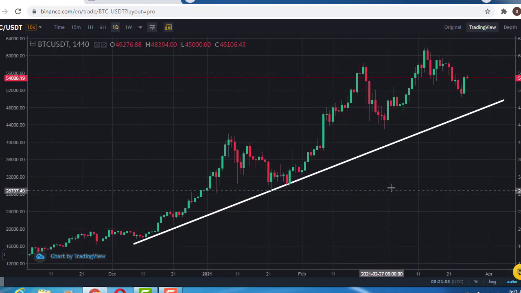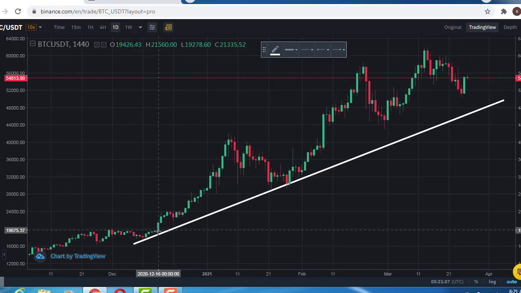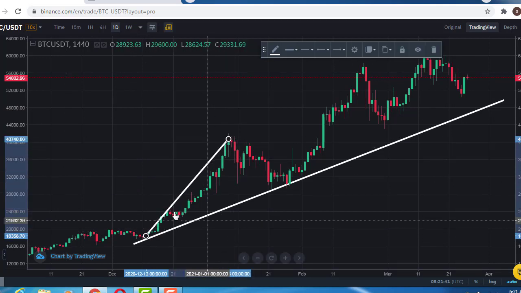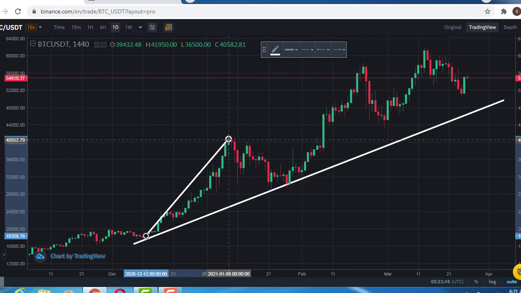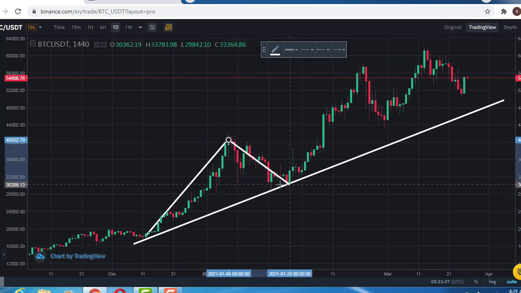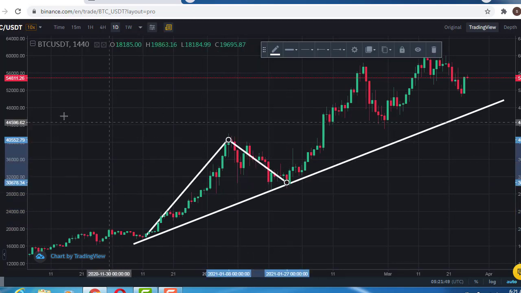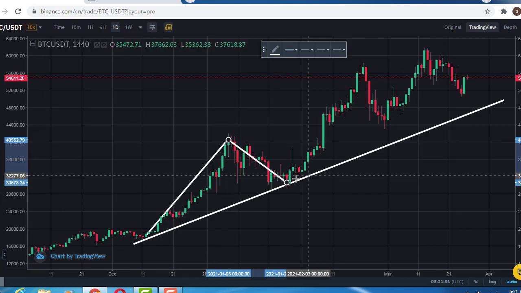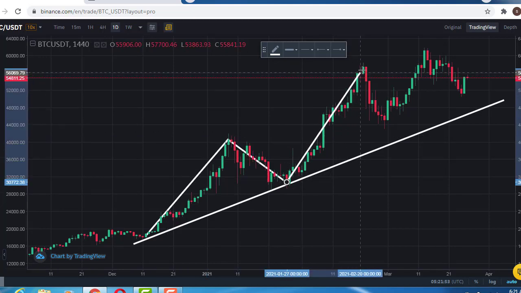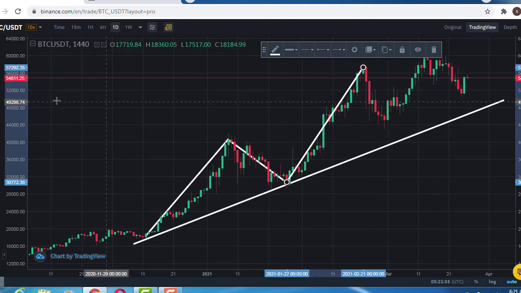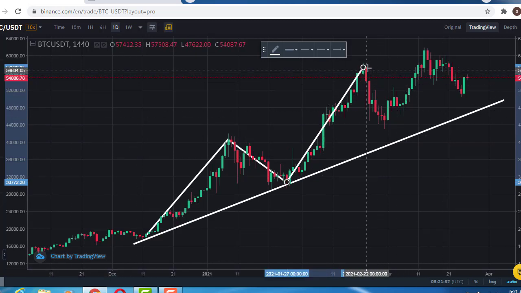Now from here you see BTC has been moving. You see BTC moved from this analysis here to the upside. We are looking at the way it corrects each time Bitcoin was correcting after a big impulsive move. That's what I'm going to use to know where the next direction of Bitcoin will be from the TA perspective.